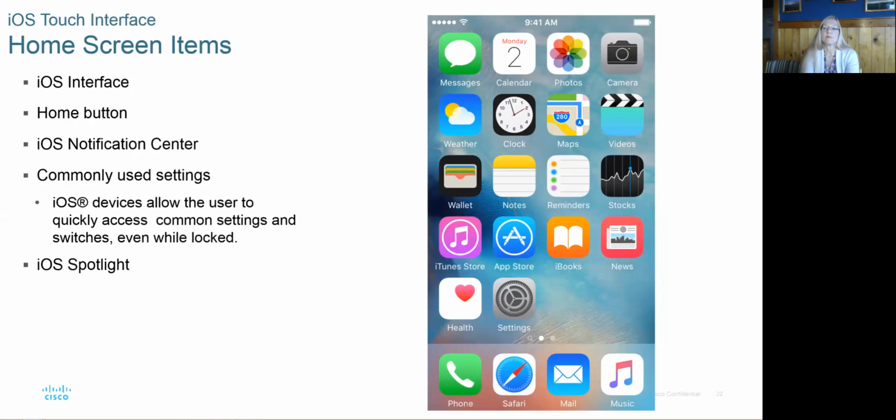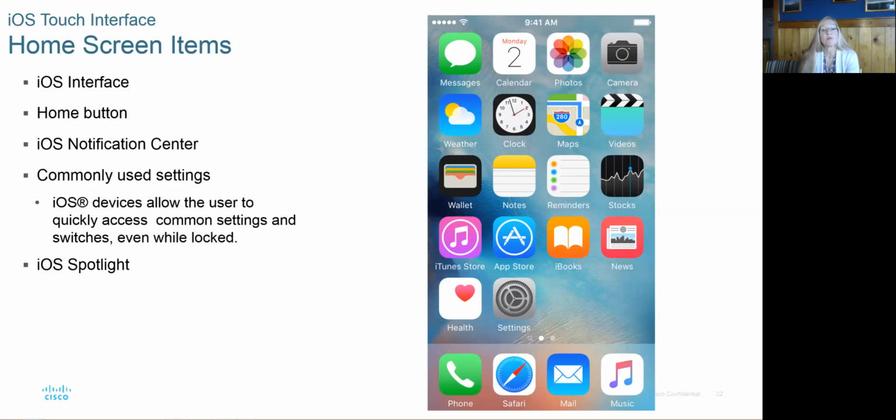For our home screen items, there are some very important differences in the way the iOS interface works. There's no navigation icons. A physical button may have to be pressed instead of touching navigation icons. There's no widgets. There's only apps and other content that could be installed on an iOS device screen. There's no app shortcuts. Each app on this home screen is the actual app, not a shortcut. And unlike Android, iOS devices don't use navigation icons to perform the functions.